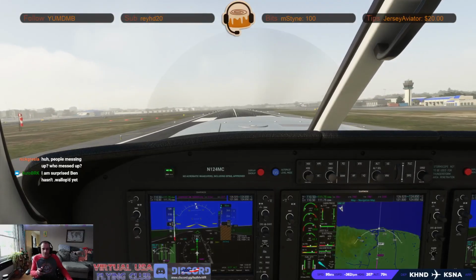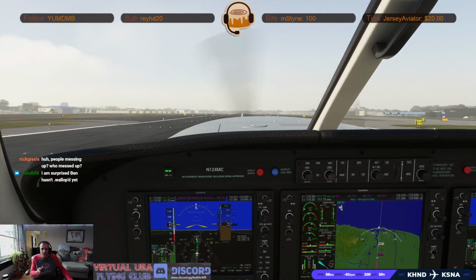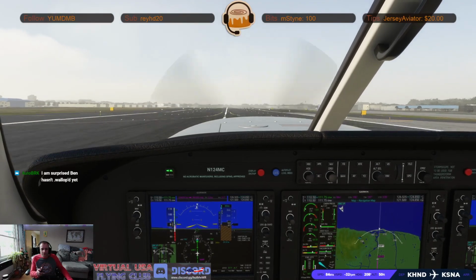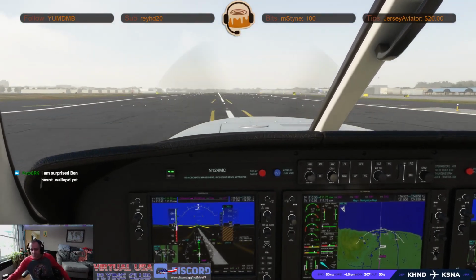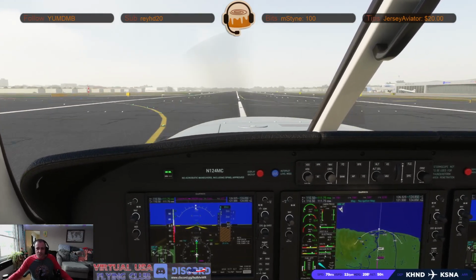Air 2690, wind variable at 3, runway 1 right, full length, clear for takeoff. This thing loves to float. Takeoff on runway 1 right, full length, American 2696. We also don't need to use too much brake because we can just go right into beta and watch this thing slow down.